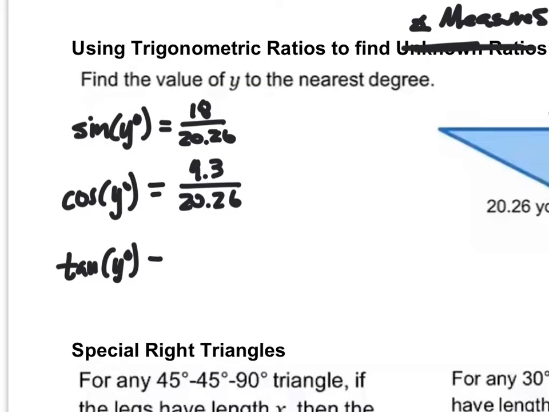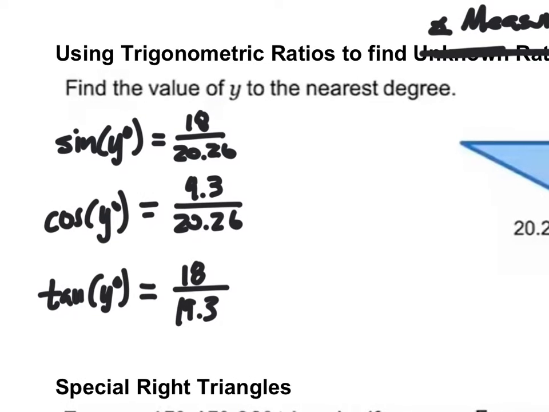Okay? So we can write out these ratios, but what I want to do is use this idea to solve for y. We've talked about this in the past, the concept of an inverse, where you change your input and your output. When we talk about a trig function, the input is your angle measure, and you get an output of a ratio of side lengths. What I want to do is switch that, and so we have to use an inverse function.